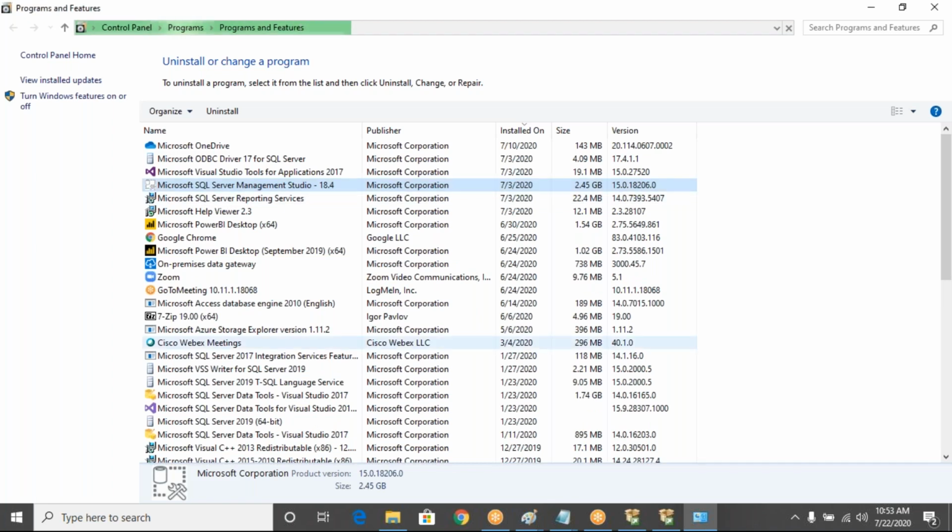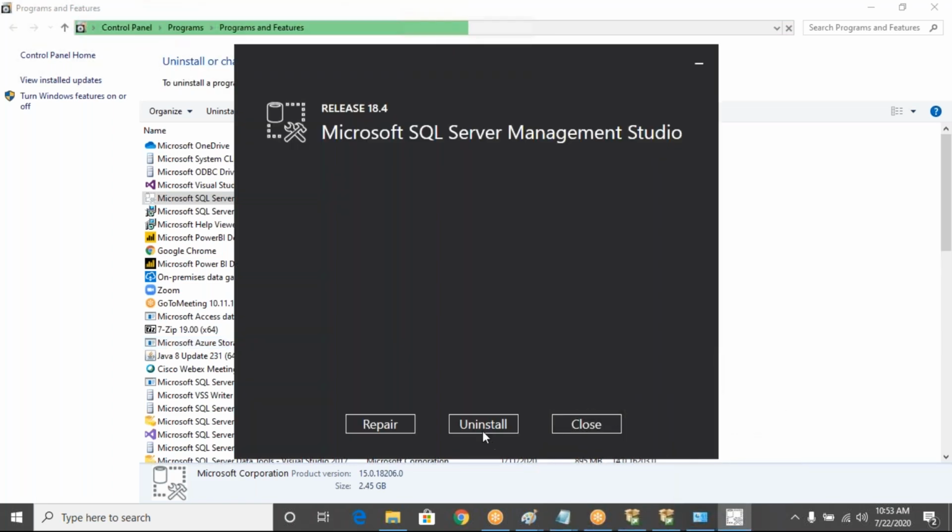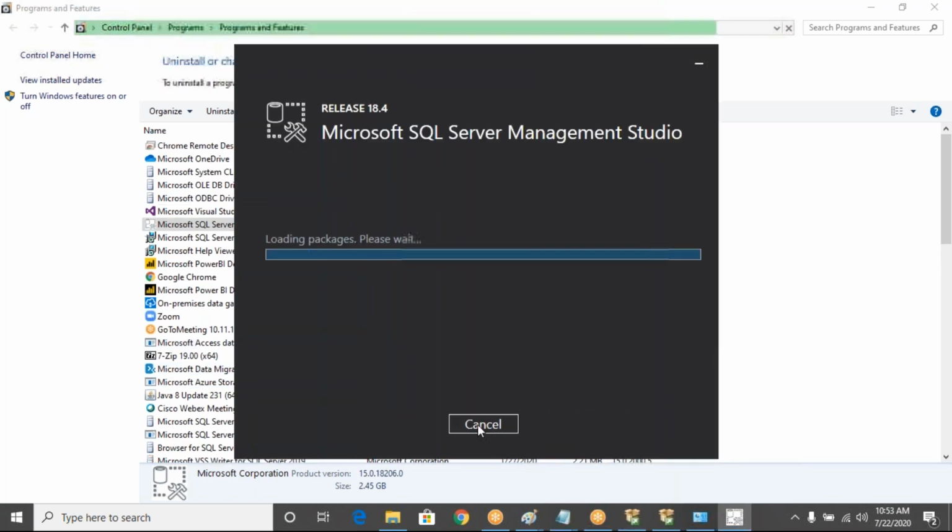The reason I'm uninstalling is just for demonstration purposes, to showcase how to install SQL Server Management Studio. Because SQL Management Studio you cannot install multiple times on the same machine. SQL Server you can.